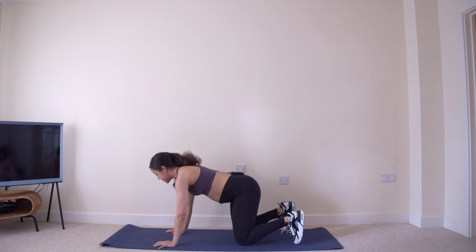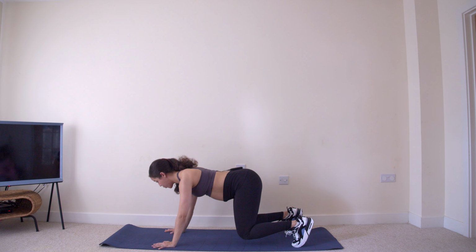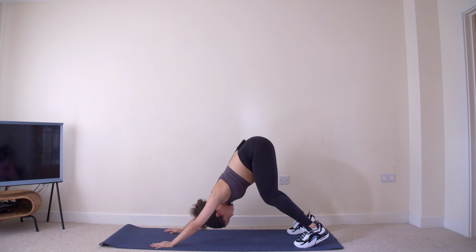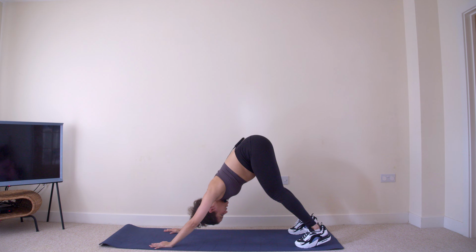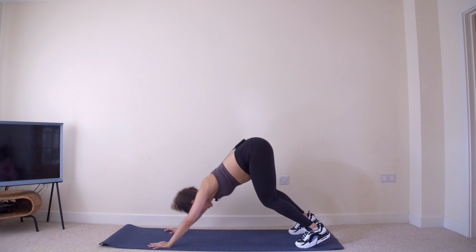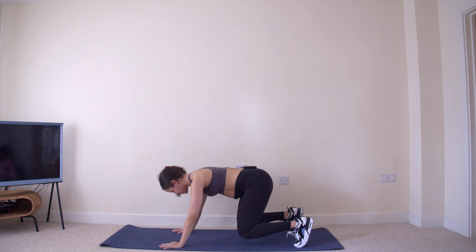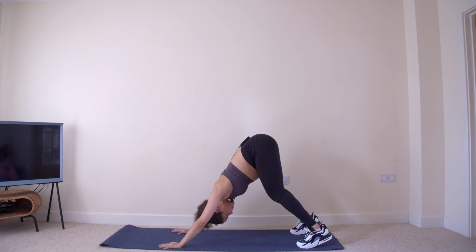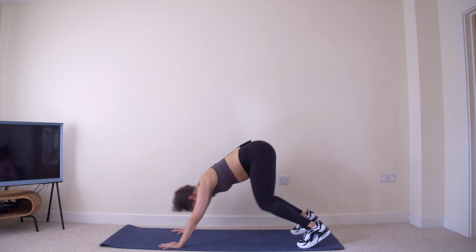Back into that all fours position, tuck the toes under, push out of the shoulders, lift that belly, lift the knees into a bear, and then we're pushing both hips up, downward dog for a bit of a stretch, and then come back to bear. Up and down. And as usual, slow and controlled with these movements. Although if you're faring well and you do want to add a bit of cardio, feel free to speed that up.